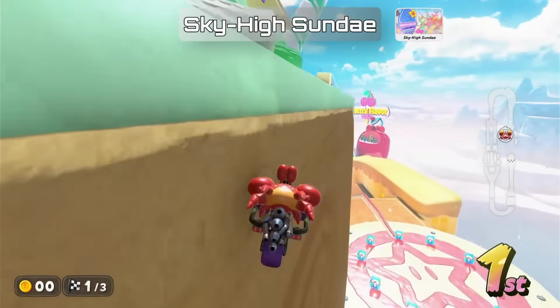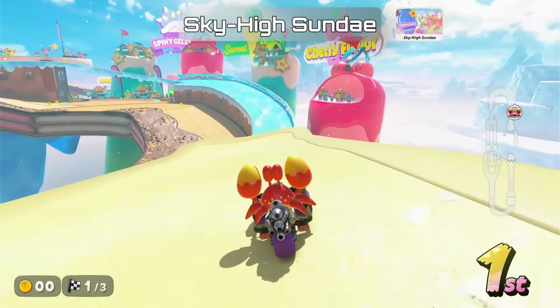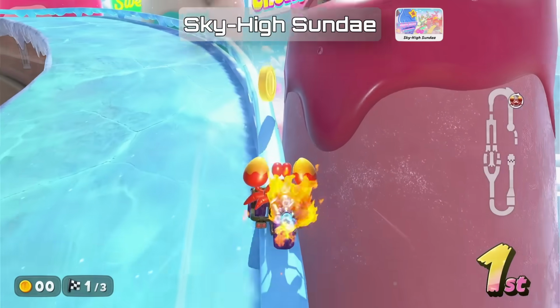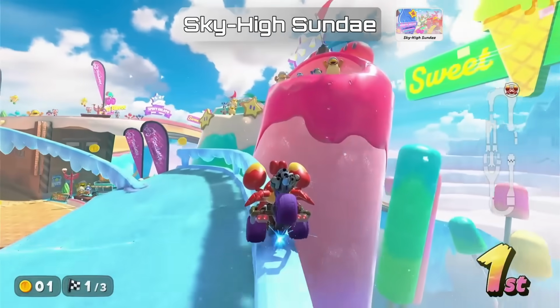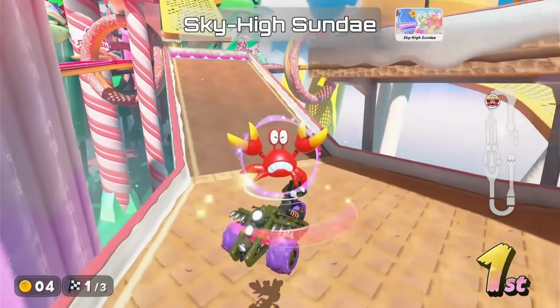Here's a path you might have never taken on Sky High Sundae. You can take the glider onto that rail and trick onto that wall, and then wall jump across to land on this platform over here. And then from here you can keep going, you can trick onto this rail. And the nice thing about riding these rails is that there's a bunch of coins on them. I think you get 5. Yeah, 5 coins, and then you're back on the track.